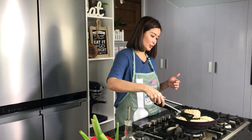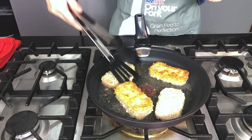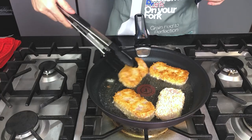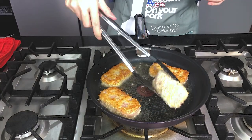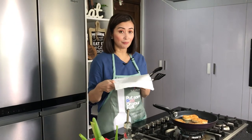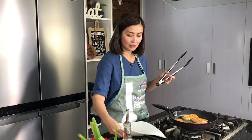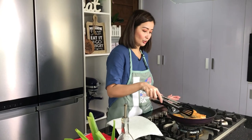Okay, so this is good already. Ayan, ang bilis lang, oh. You can now turn it to the other side. So, parang on hot oil, parang around one minute lang siya. And of course, we have here a plate with some paper towels. Dito natin ilalagay pag tapos nang maluto to drain off the excess oil.